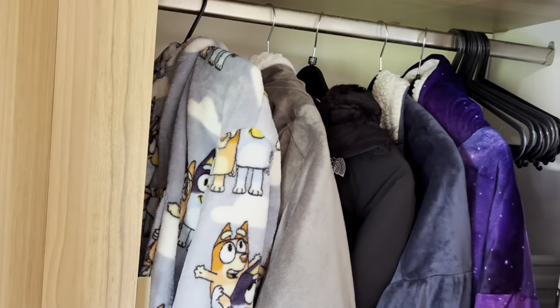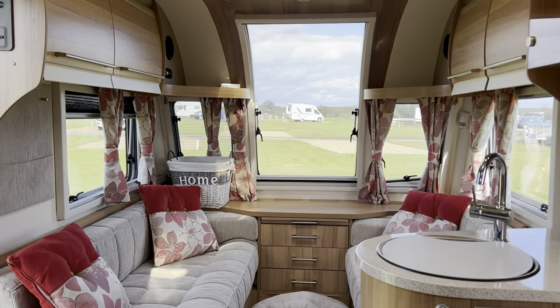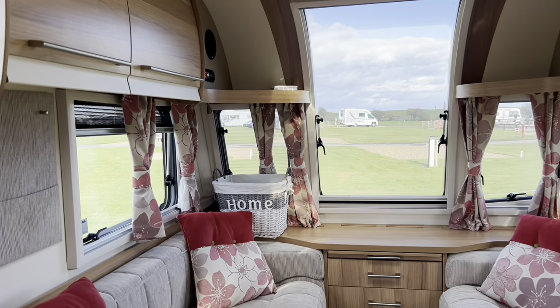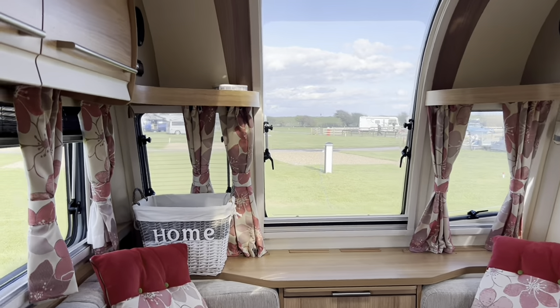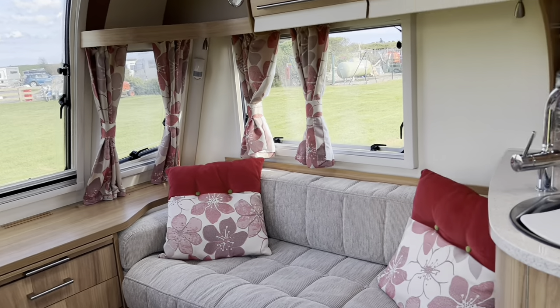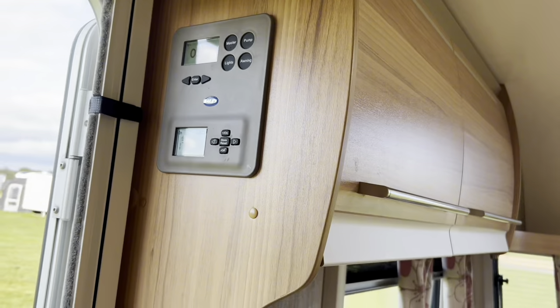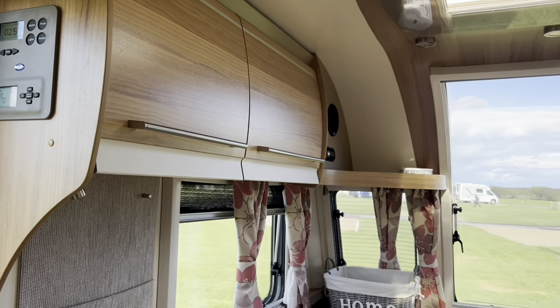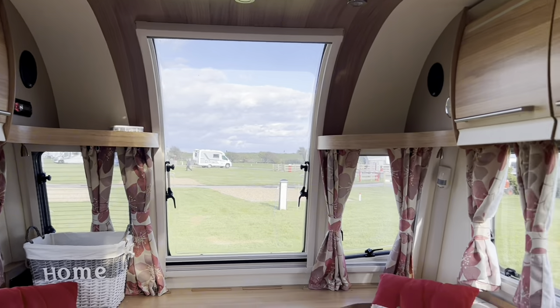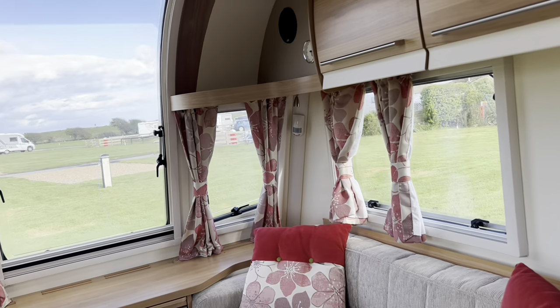There's also enough space for getting dressed and so on. So the whole space — it's a caravan, so it's not massive, but there's plenty of space inside for a small family: two adults and two kids. We've also got heating, so even though it's cold outside you feel really warm, and you can get cold and hot water — you pretty much have everything you need.